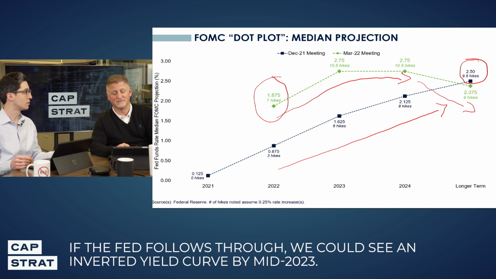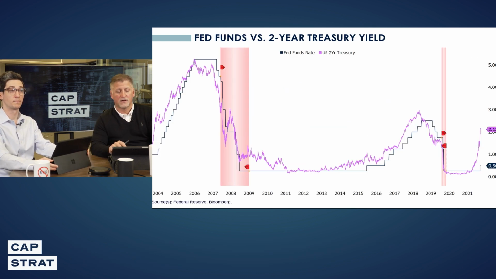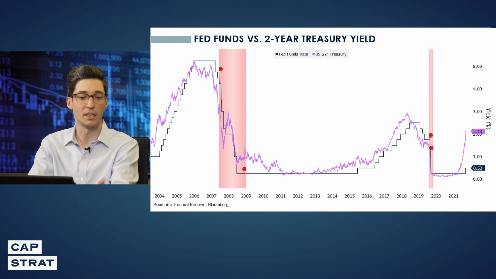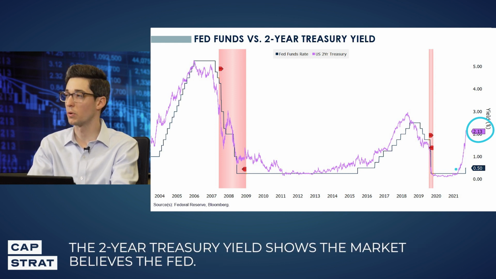Well, let's flip up the next slide here and talk about the Fed funds versus the 2-year yield, because we've seen that rocket higher, and compare and contrast that to how it affects the rest of the curve. Like we're saying, the Fed has only hiked rates once. They've only hiked the federal funds rate once. The market controls the rest of the interest rates across the Treasury yield curve. And so what you typically see is the 2-year Treasury note yield, a short-term interest rate controlled by the market, starts to price in the path of the federal funds rate over the next 2 years. And so the 2-year shot straight up.